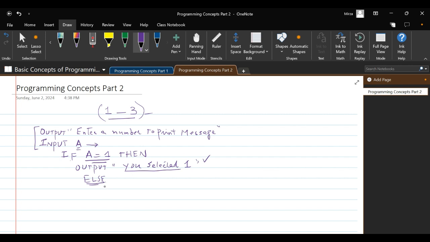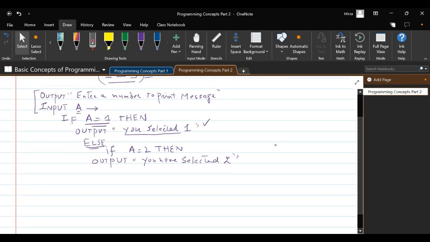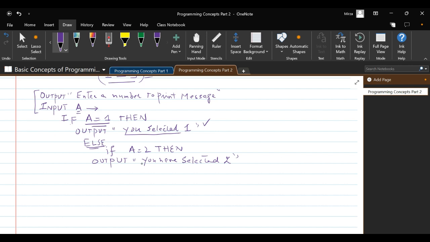Else if A is equal to 2, then फिर आपका message output, आपने लिख दिया you have selected option number 2, right? अगर आपने option number 2 भी input दी है, then what happens?